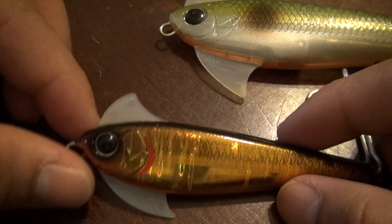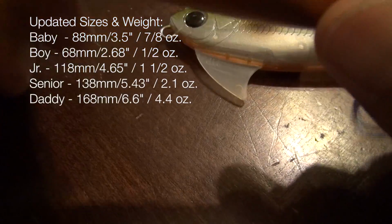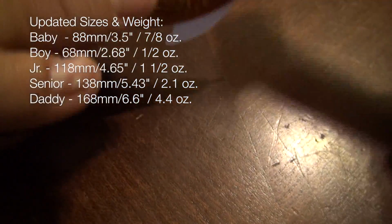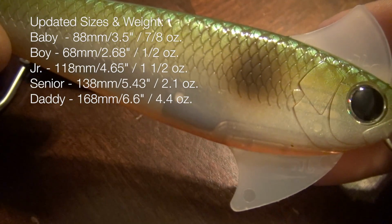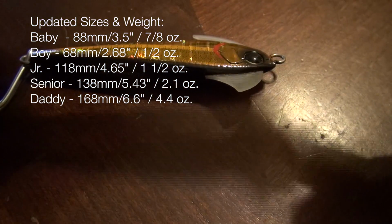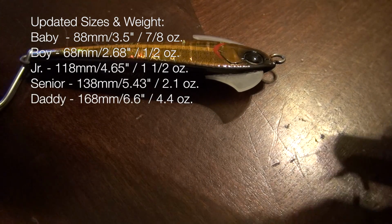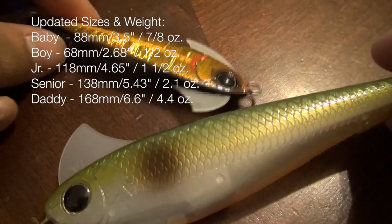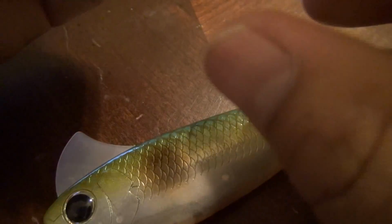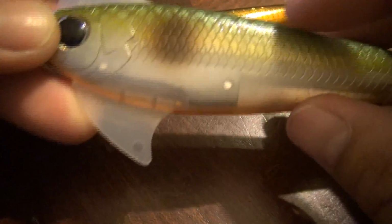Okay, and as for weight on these guys, the 68 millimeter is a half ounce. This one is actually 7/8 ounce. The 118 is 1.5 ounces. This is at 1.5 ounces. And the big one, the 168 millimeter, is actually 4.4 ounces. Well, actually, no. The 138 is at 2.1 ounces, and there's the big one, the daddy one, which is 4.4 ounces, and that's, I guess, built for big ocean waters or big ocean fishing, like tuna or even barracuda or some things like that. And I'm pretty sure these can stand up to big fish with big teeth.